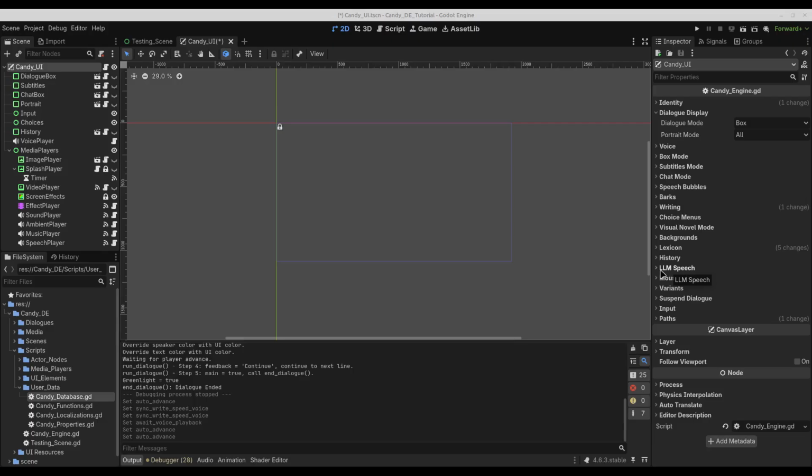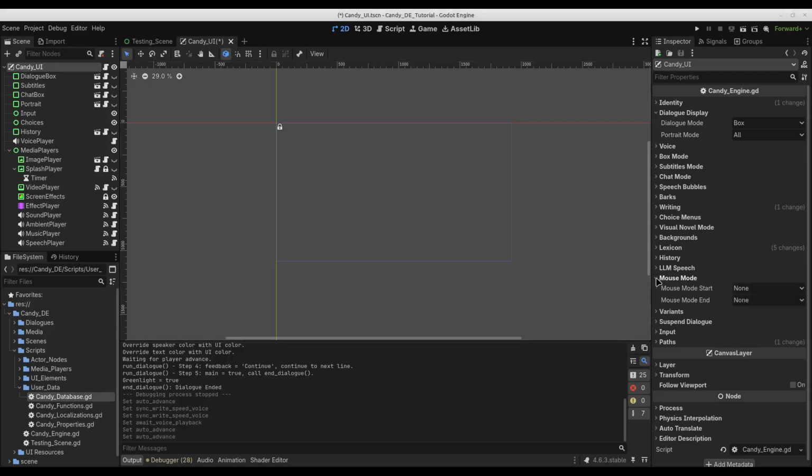That's an optional feature, and it requires some setup. It's not that hard to do, but probably not for beginners. And we'll talk about this some other time.